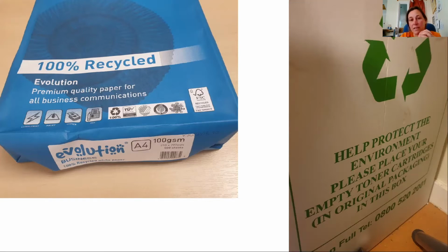However, whatever we print, we ensure we print on 100% recycled paper. That's definitely a step we are keen on, just for the fact that we don't want any more trees to be cut. And we're far from the days when recycled paper was a bit brownish and little bits. You wouldn't see the difference. So 100% recycled paper and envelopes, or we even reuse envelopes if appropriate, depending on whom we are writing to. That's another thing we're doing.